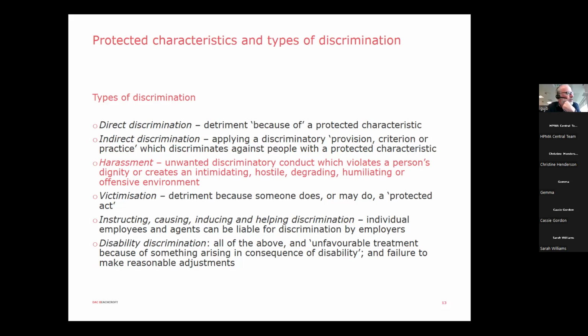The way this often comes up in practice is where someone starts to believe that they are being discriminated against because of their protected characteristic for some reason. So it might be an individual who thinks they are getting a harder time from their manager in terms of performance management than their colleagues are, and they might say, well, it's because I'm the only person from an Afro-Caribbean background in this workplace, and I think that's the reason why I'm being treated that way. If they were right about that, that would be direct discrimination. But as time goes by, and if there is a consistent pattern of that person being treated differently, then they might start to feel that a difficult environment is being created by that treatment, and therefore they could claim harassment.